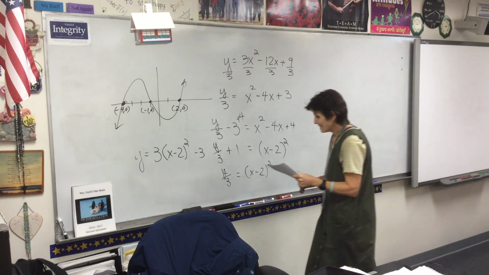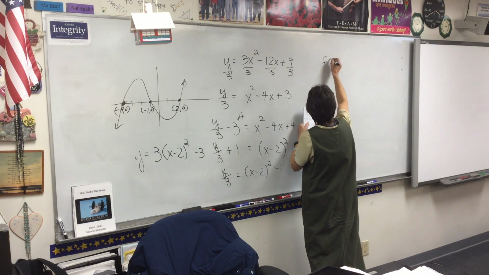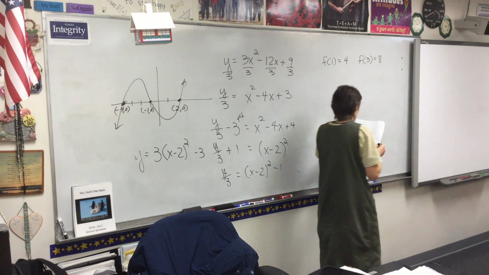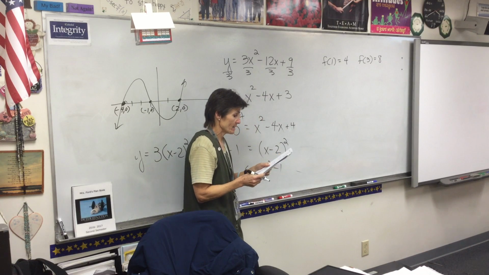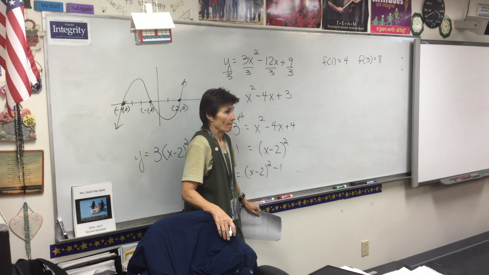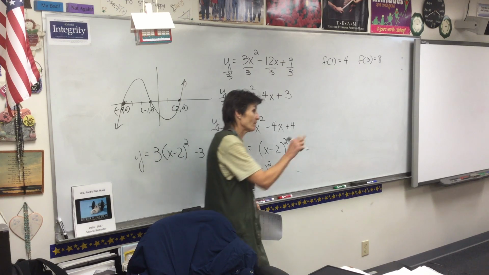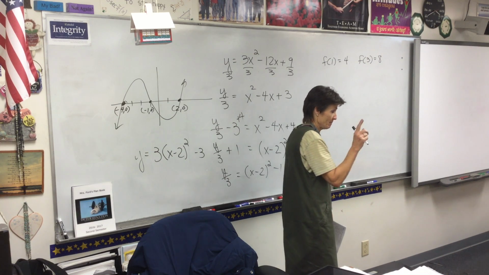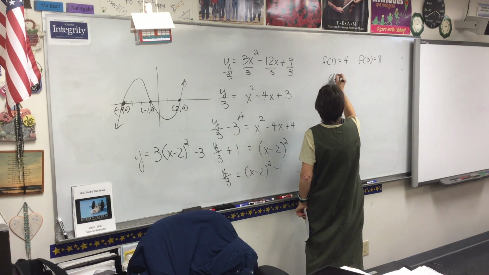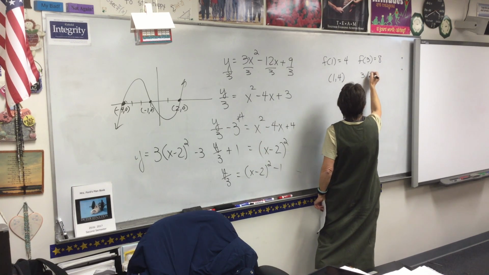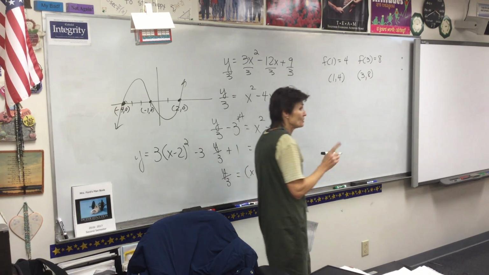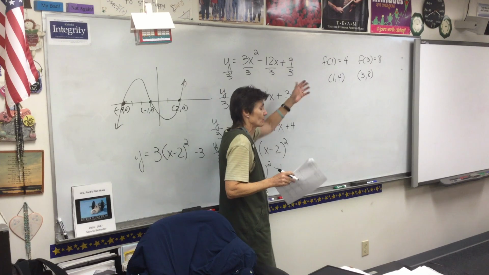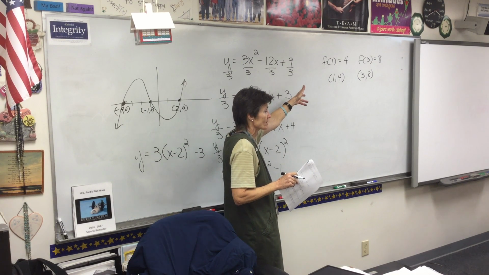Number 12. Write the equation of the linear function where f of 1 is 4 and f of 3 is 8. Well, we're going to find the slope. Absolutely. It says linear, line. We need slope. But before we do that, I would recommend that you write these as ordered pairs. You don't have to, but we had a quiz over this and kids messed it up without doing that. I think if you do that, you have a better chance of success.